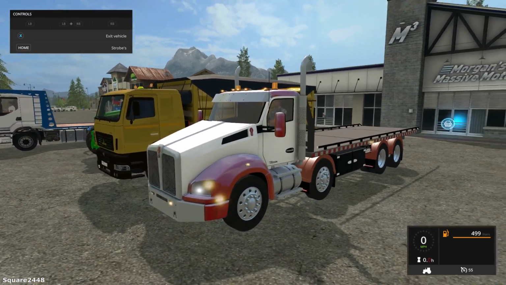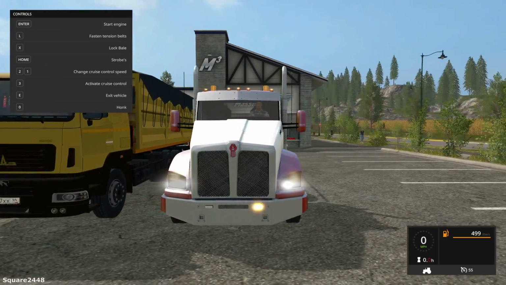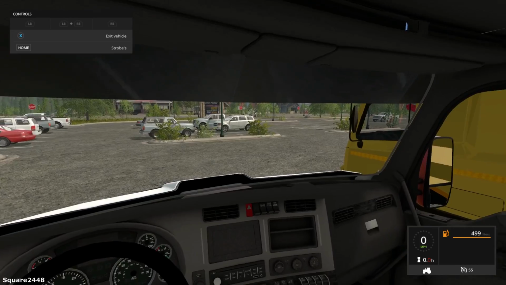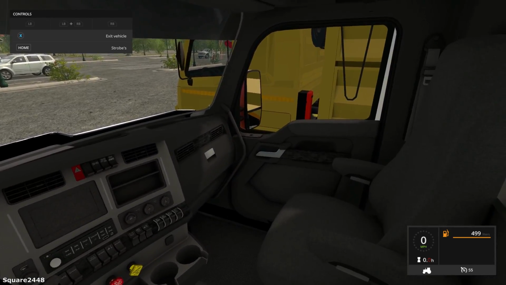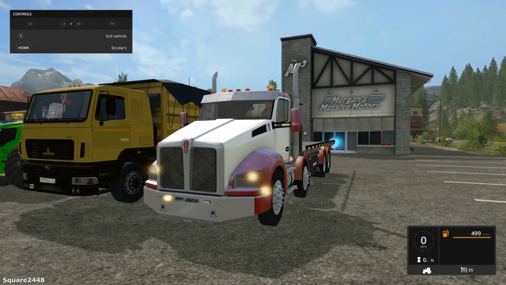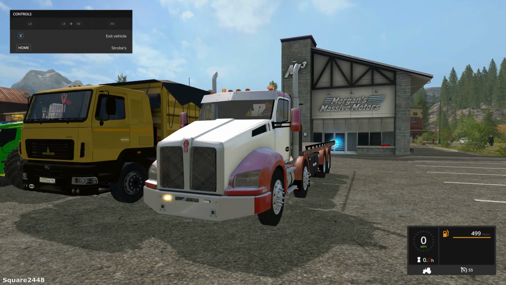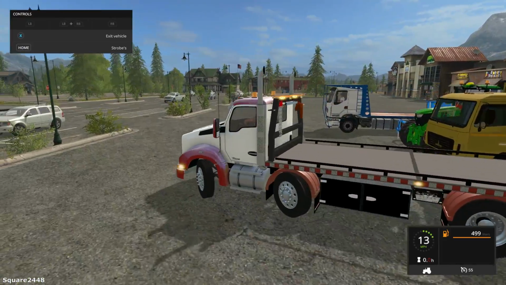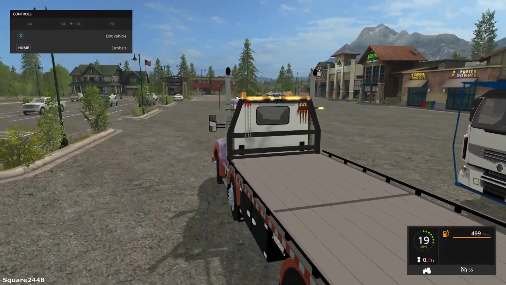But we'll start this up, and as we start up, we'll be taking a look at the lights. It does have headlights, everything like that. Then on the inside view, it does have a very detailed view, working mirrors, and overall this is one very nice looking truck. So we'll take this for a spin. Now this handles very nicely, and like I was saying, the twin steer is awesome on this.